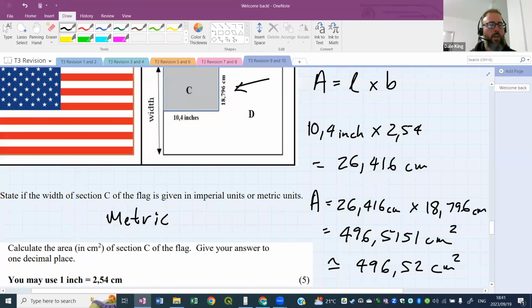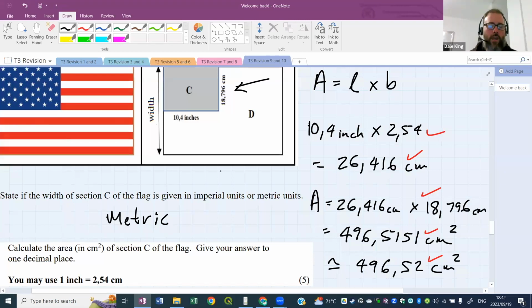Awesome. This is not much for 5 marks, eh? Did you notice it's a 5-mark question? So conversion, 2 marks there. Maybe subbing into the formula, an answer and rounding off the answer. I would have given maybe 4 marks for this. Anyway, we'll take 5 marks. Habo, thank you very much.